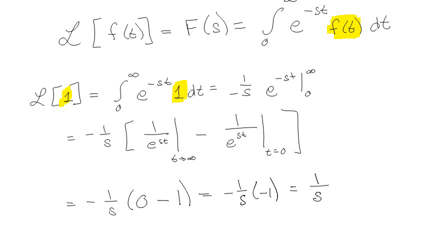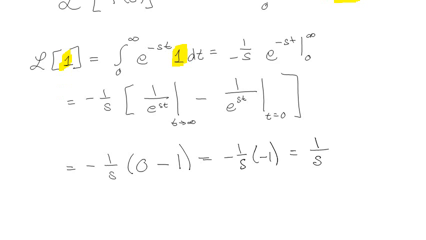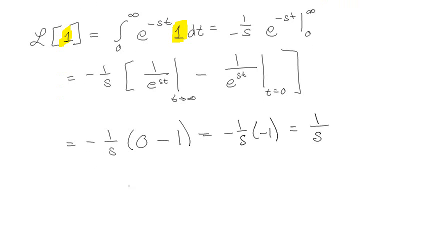Now, something you're going to have to be careful about when you're doing Laplace transforms is your s's and your 5's are going to start looking the same. So it's pretty easy to start making mistakes because of just bad handwriting. All right, but now that we have this, we can say formally that 1 transforms to 1 over s.